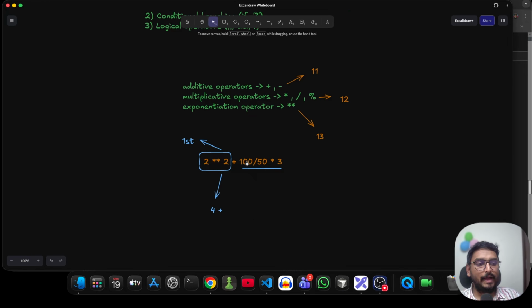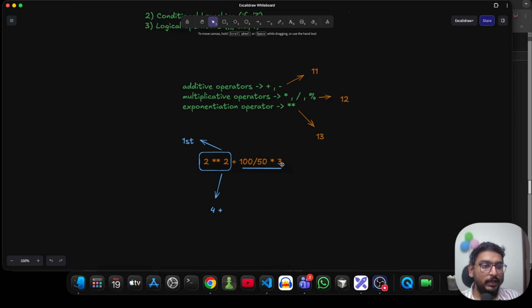Now here we have 3 operators: plus, division, and multiplication. Among these, division and multiplication have the highest precedence, so JavaScript will leave the plus to the last. It now has to decide whether to go with the division or the multiplication, because both have the same precedence value 12. Which one should be executed first?